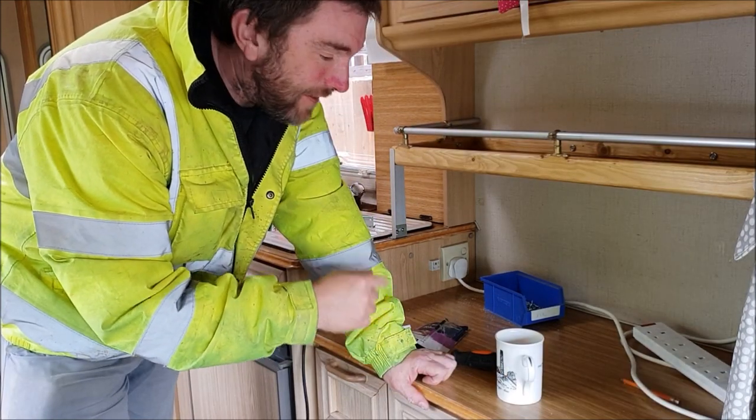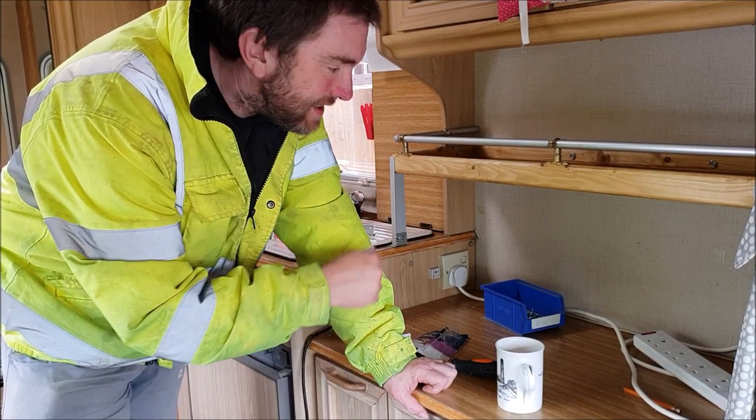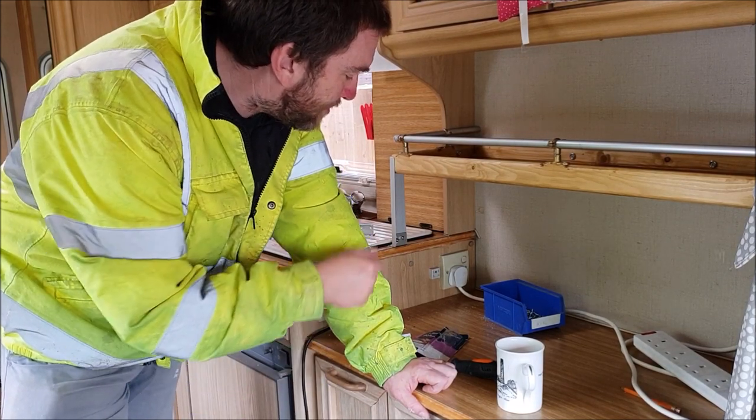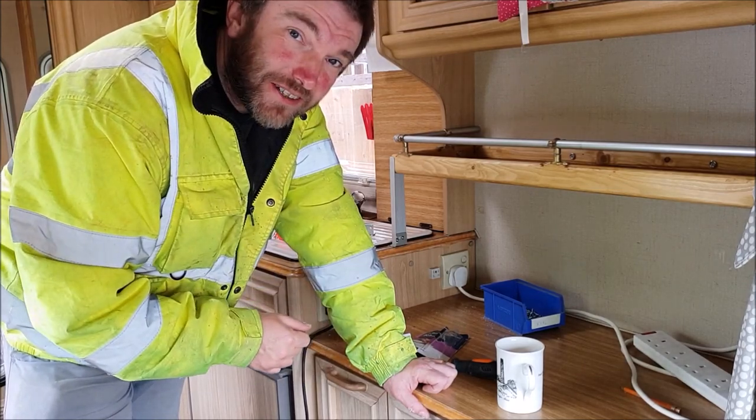Well, now I'm just going to have a bit of a clear up of all the bits and pieces and get rid of some of this sawdust and stuff that's built up. And then we'll get Nikki out and show her, shall we?